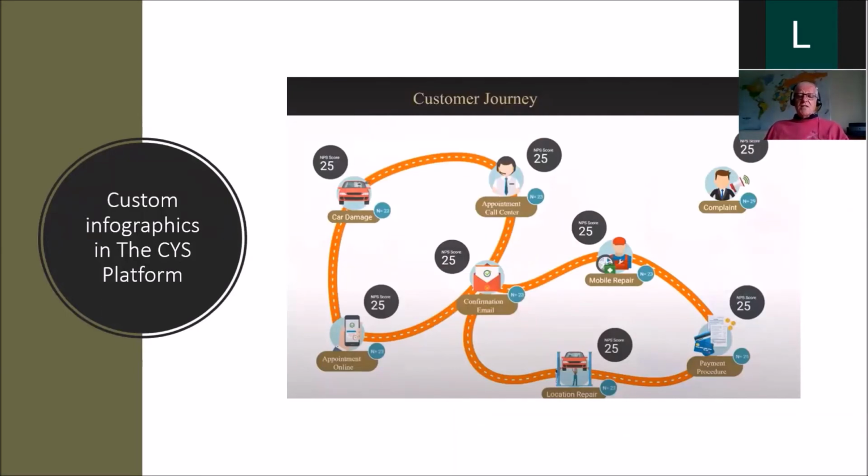And the way that this is developed in the CYS platform is actually quite simple. Once you've got this infographic design, which can be designed in Photoshop or anything else, you upload it into the platform. It needs to be saved as an SVG file, not a JPEG, but an SVG file. And that SVG file, for those who don't know about SVG files, gives you access to everything on it. So it basically digitizes this whole page here, so that you can put anything you want on top of it or in it on the page.